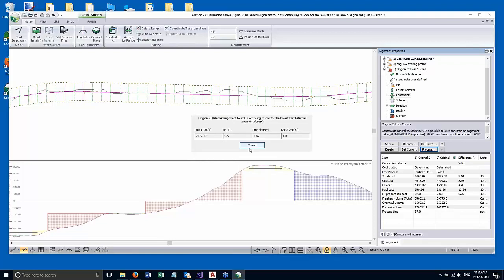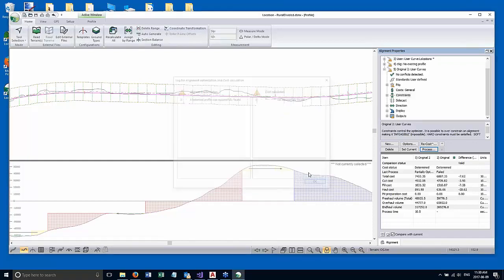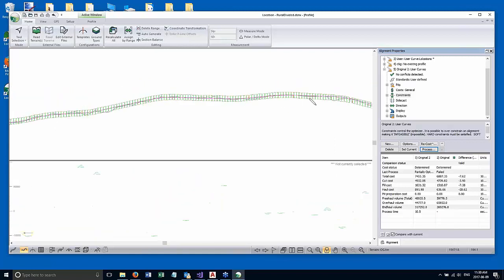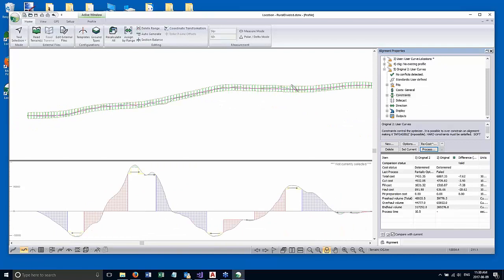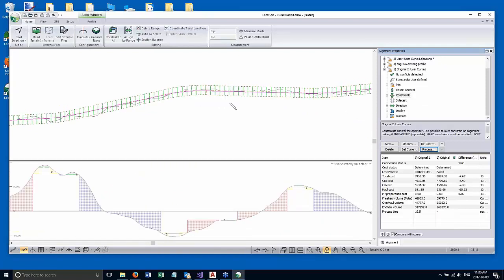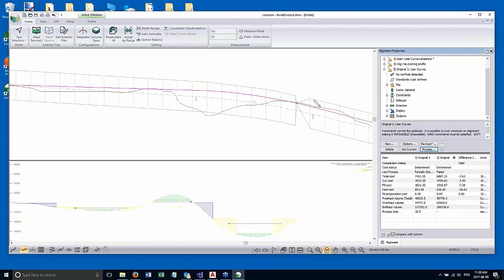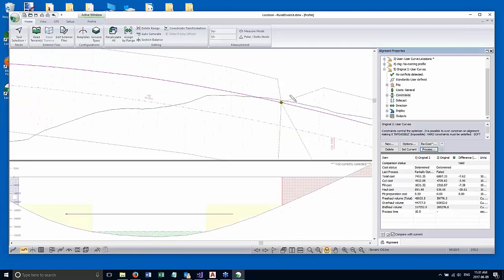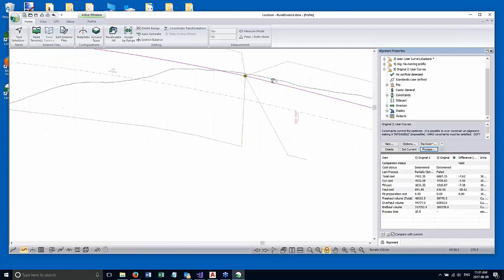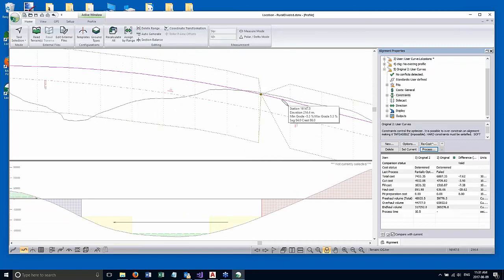Oh, well, okay, we're quickly at a solution, which is nice. I'll cancel. We can just have a look at what it's done there. Zoom to my control point, which I'm not seeing. There it is. So there is the station, 16115, and I've told it to go through that elevation, 218, and it has. And so the band has come down to that point, and the alignment goes through there. So you can force the alignment to do things.